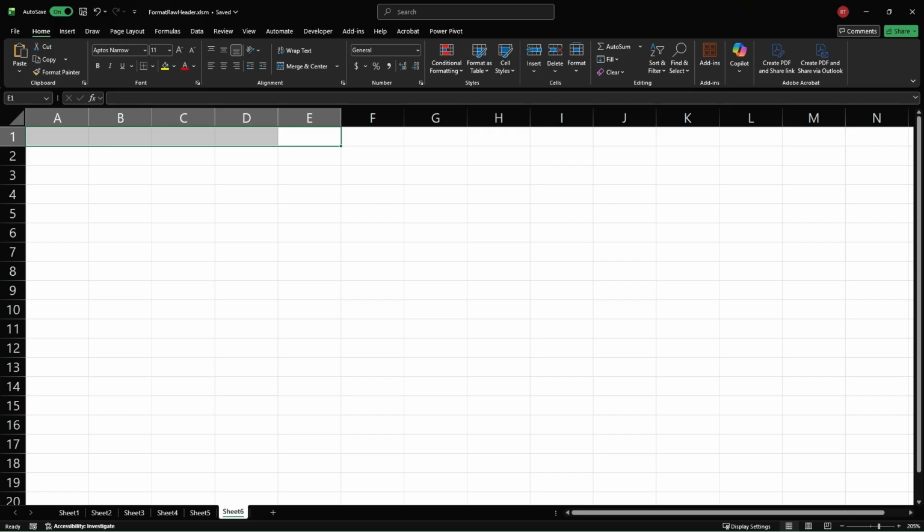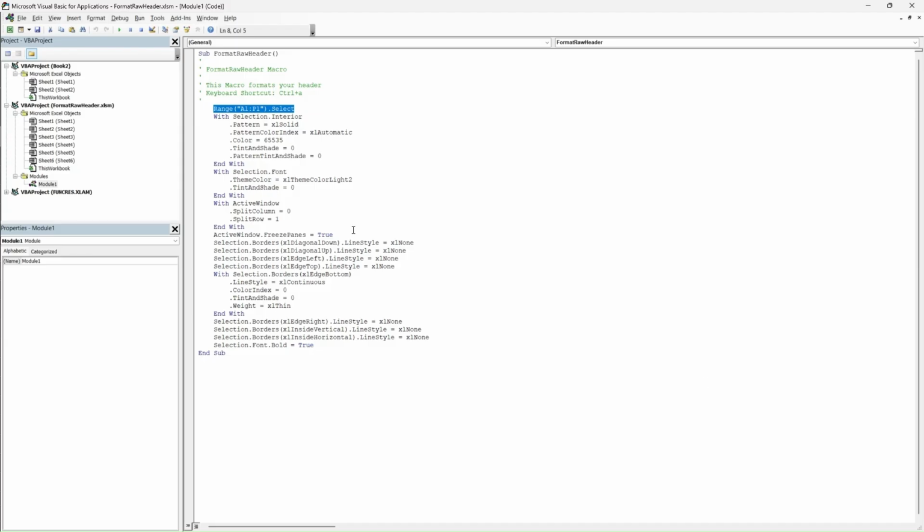So I would suggest that you remove select and activate wherever you find them in your worksheet. For example, here you will see that there is Select. You would want to remove that. And if there is worksheet.Activate, I would also recommend that you remove that as far as possible. Okay.